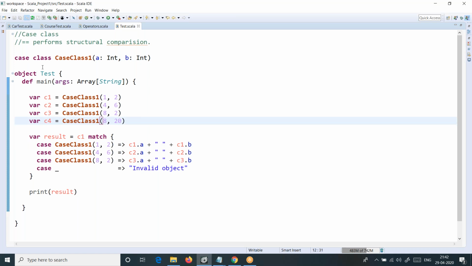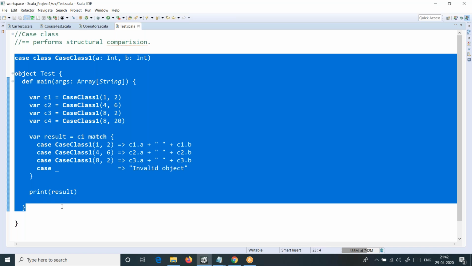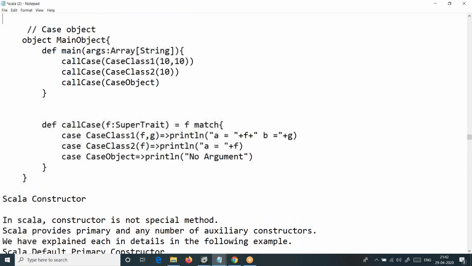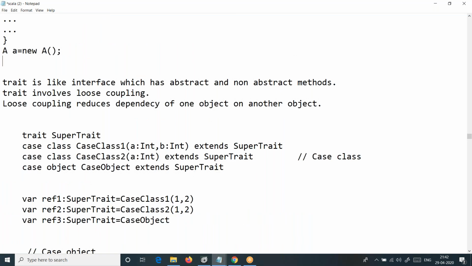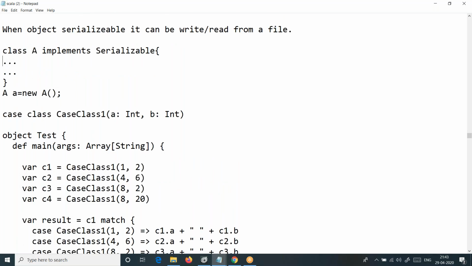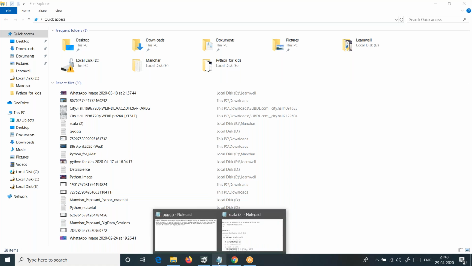I'm just copying and pasting it for your convenience, so that next time we can start from there with this example, and it acts as a roadmap for me also. For you also, I'm pasting it in your chat box. If you want, you can copy this example if you think that will be helpful for you.